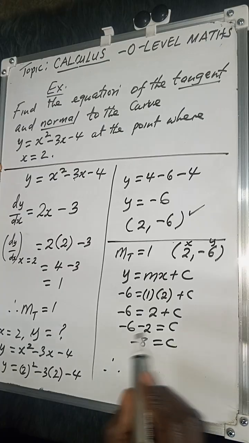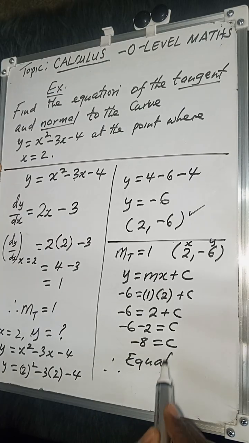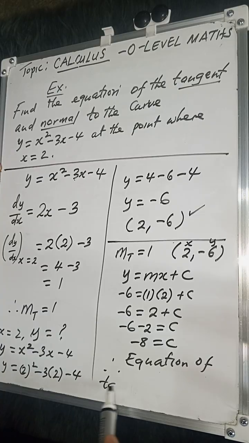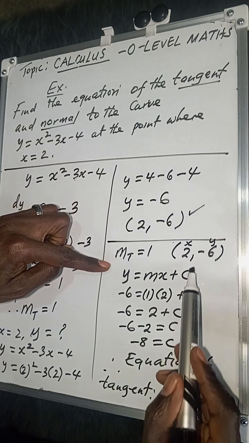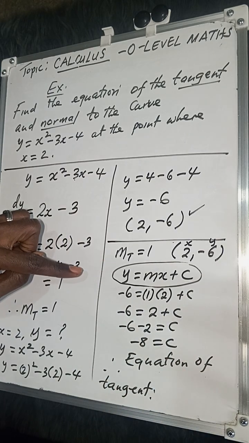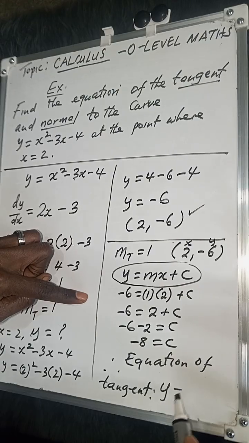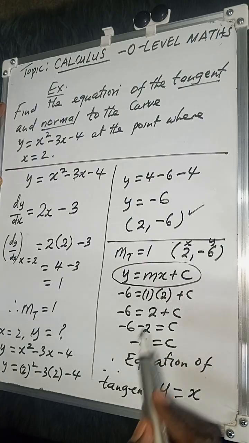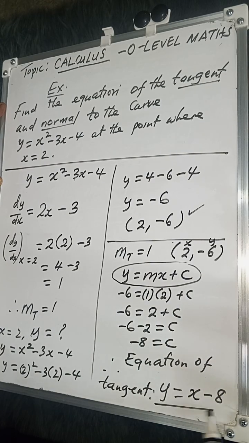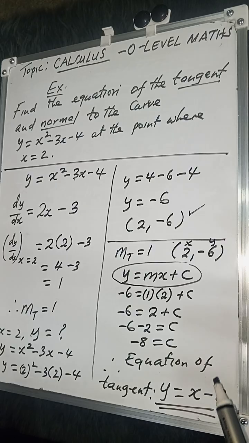So therefore, if c is that, then it simply means that the equation of the tangent is going to be, we'll replace the c and the gradient into the equation of a straight line. So how is that going to be? It will be y is equal to, remember my gradient is 1, 1 times x will just be x. My y-intercept is negative 8, therefore here it will be minus 8. So that is the equation of the tangent. This is what they wanted us to do there. So very important that you get to appreciate that concept. This is a question that came in one of the final exams for ECZ, so you need to watch out.